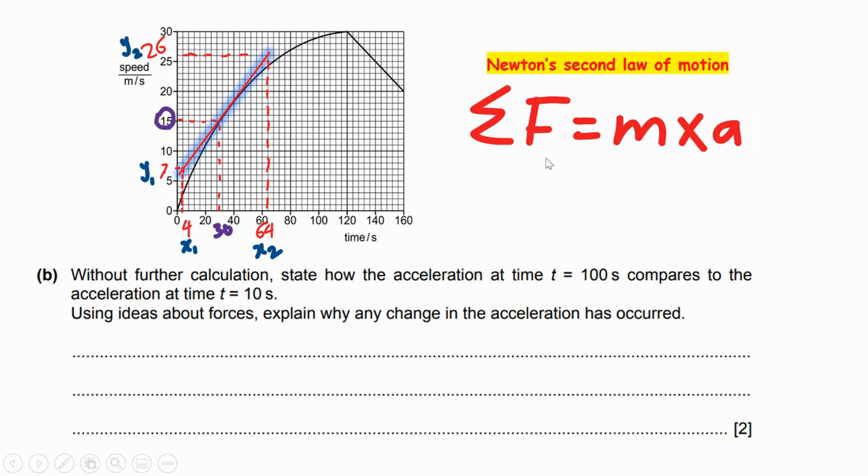If you get less acceleration because of the decreasing in the resultant or net force. How many forces are acting on a normal car moving along a straight road? The driving force forward and the backward force is air resistance or the friction force. So maybe these two forces become less, one of these.